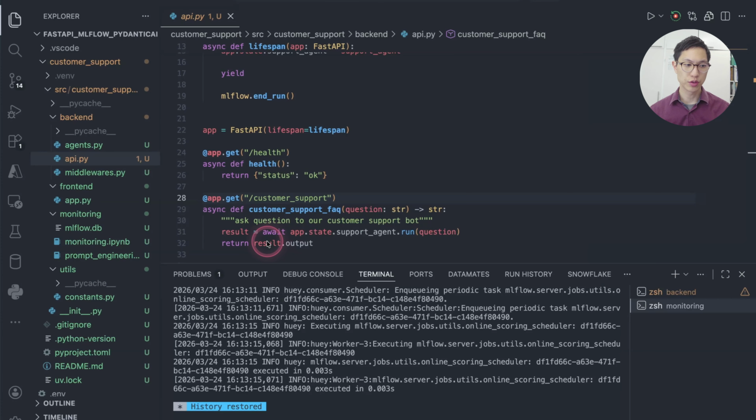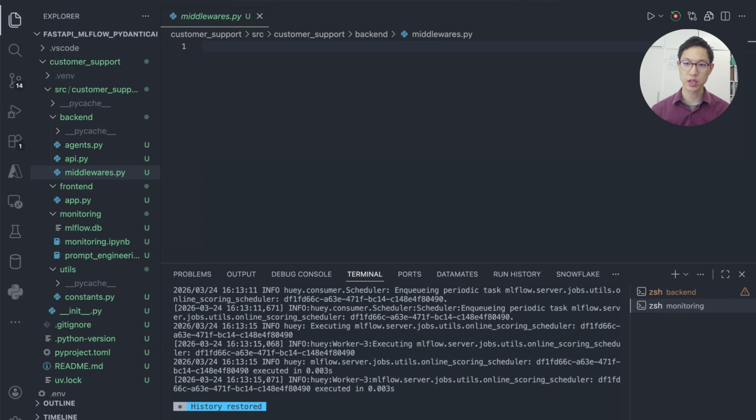I'm back in Visual Studio Code and let's go into middlewares. I want to use middlewares to do some monitoring, doing some FastAPI monitoring. What happens during a request? What happens during a response? How long time has passed, etc. We can get like the status code, we can get latency, we can log some parameters of what endpoint is called, what method is used, is there an error, etc. That is what I want to do with middleware.